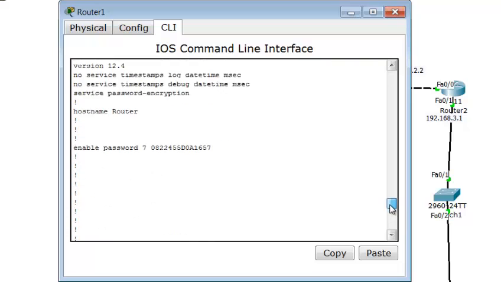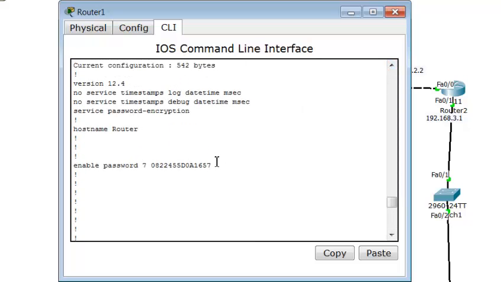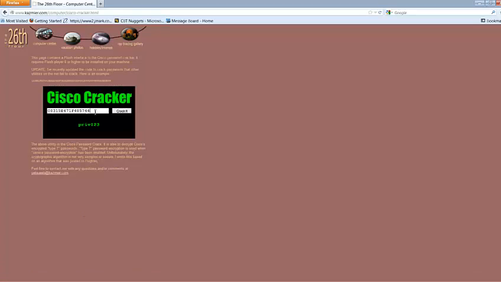Well, it makes it more difficult, but let's say somebody is able to remember that password. They look over your shoulder. They have enough time to actually write it down, jot it down real quick, or just memorize it. What you can do is take that password and open up a website like this called Cisco Cracker. Put that in there and watch. There's our password, Cisco 2. So notice here that it's not a big deal to crack these passwords. What it does prevent, these type 7 passwords, it prevents people from shoulder surfing, but it doesn't prevent somebody that's trying to get in.